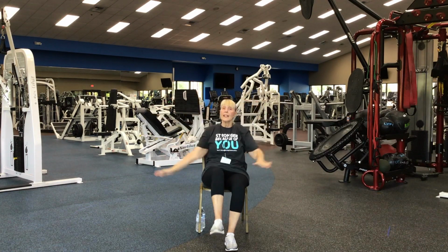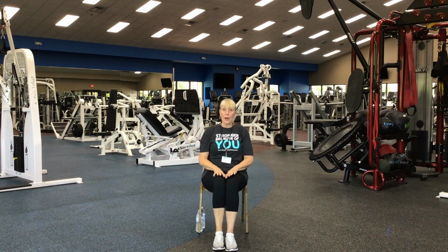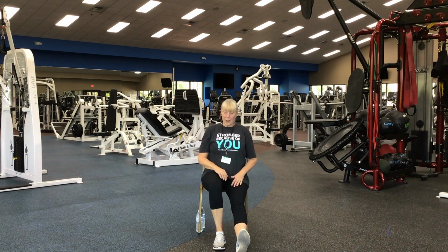Inhale up. Exhale, support that left leg. Point and flex those toes. Pointing and flex. Circle at the ankle. Reverse. Gently release down.